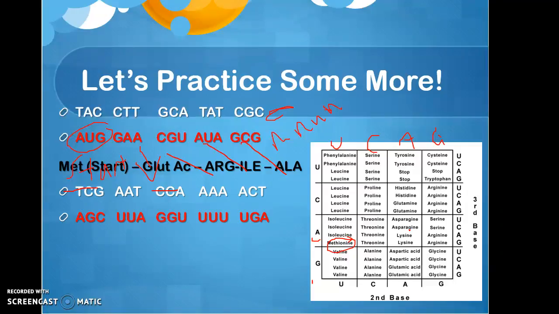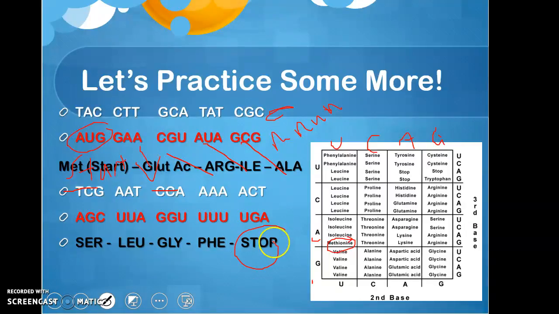So that next strand of DNA, TCGAAT, gave me the mRNA this. Now you need to find it. So, Mr. Williams, if you want to pause. This is what you should have found. Serine, leucine, glycine, phenylalanine, stop. So check yourself. If you don't have this, you need to get with your partner, or Mr. Williams, or someone to help you to figure this out.